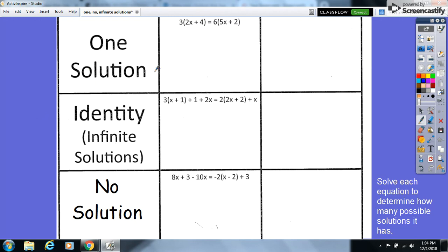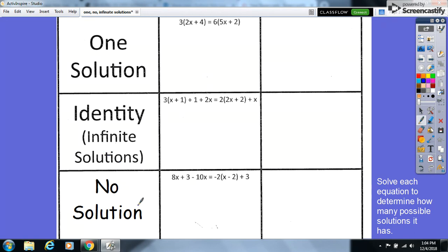There's equations that have one solution. Those are the types that we have been solving, and we get to the end and we know x equals a certain number. And on that equation, x can only be that number, which is why some of us get questions wrong because we think x might be something else. However, there are also equations that have what is called infinite solutions, meaning when you solve it, you get down to where you can plug any number in for x and it's going to work. Every single number would work in that equation.